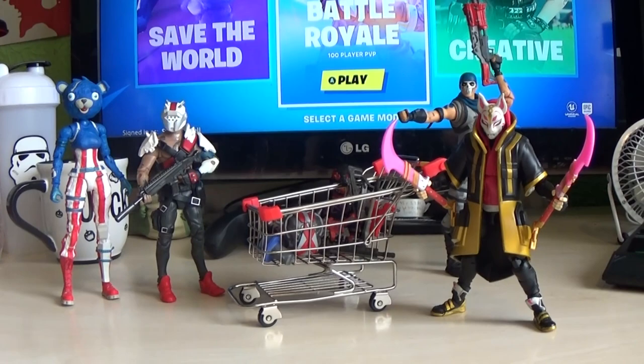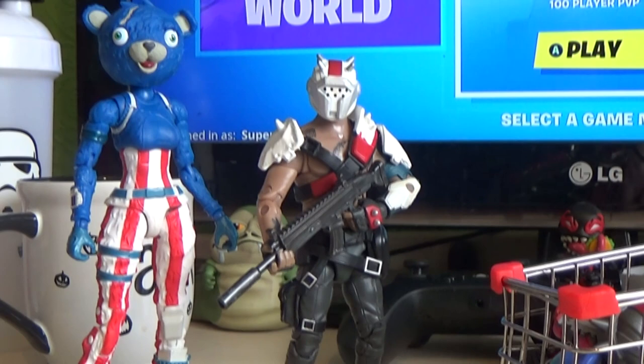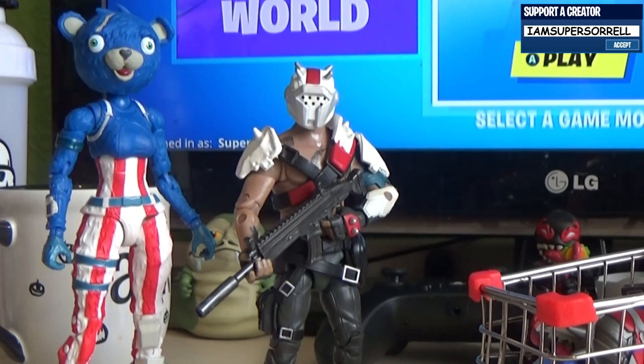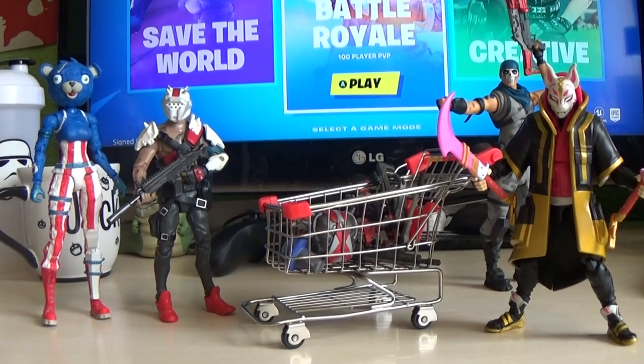Here they all are outside of the packaging. First of all I want to show you the scaling — these don't scale together at all. The Fireworks Team Leader is standing at 7 inches and the new Jazzwares ones stand at about 5¾ — they're not quite 6. So they don't scale together very well, but they don't look overly bad. When I've got these two like this and he's stood behind the Jazzwares figure, it looks fine. Not everybody in this world is the same height, so that inch of scale is fine by me.